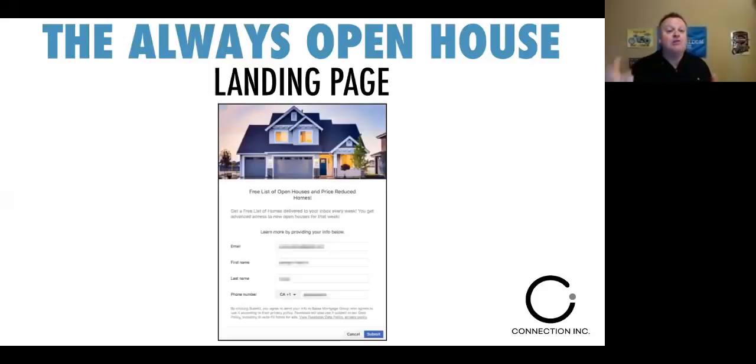The ad says, hey, would you like a list of open houses? And they go, yes. And by the way, you guys provide it, so you don't have to go chase down realtors. Hey, I need a copy of all the open houses in our area. Again, we're going to talk about that at the end here. You give me that information here in 34683 or whatever area code you're in, of all the open houses in our area. There's a secret little website you can go to and you get that. So you don't have to rely on the agent to show that. They go, yeah, man, I'd like to see the open houses.